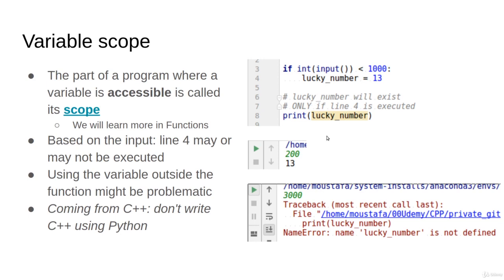Advice: if you already learned C++ and are coming to Python, do not try to write C++ in a Python way. They are two different languages. In C++, if we declare a variable internally, we cannot use it outside, so some people might feel bad that they are using the variable here. In Python, this is okay, and this is normal. You just have to be careful and know what you are doing.